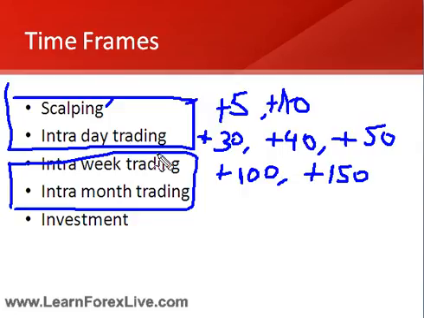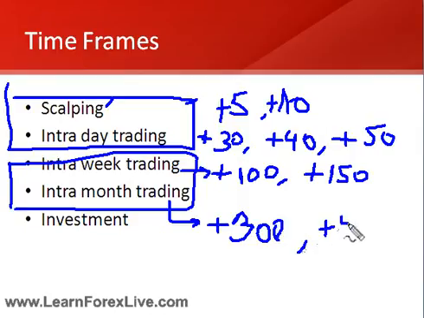If you look to keep your trade open for a few hours, then you are shooting for plus 30 pips in profit, plus 40. But obviously, if you don't mind keeping your trade open for a few days, well, then you can easily fish 100, you can fish 150 pips per individual trade. And then, well, I mean, for sure, if you are looking to keep a trade open for weeks, then you're looking into the plus 300 pip range per trade of profit, even plus 400 pip range on one given trade.